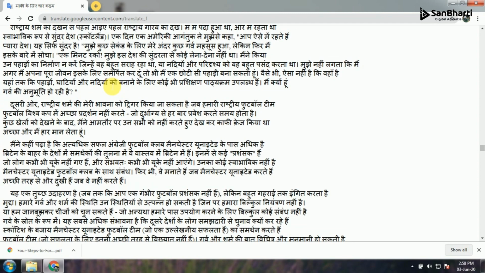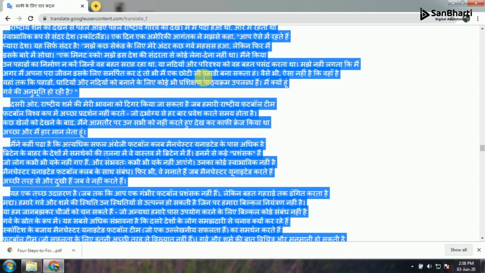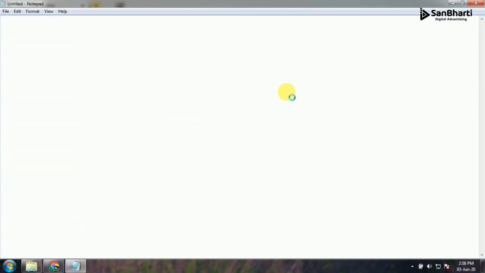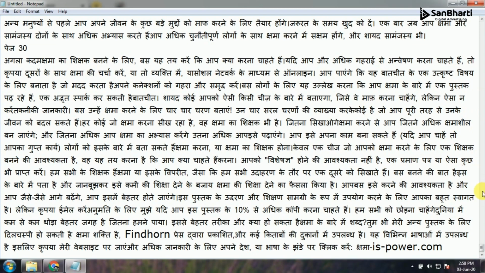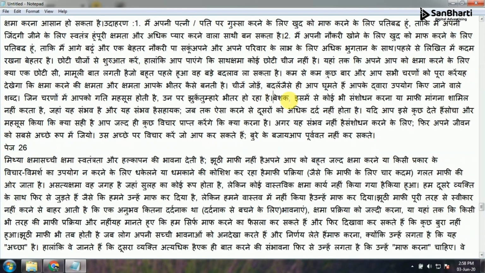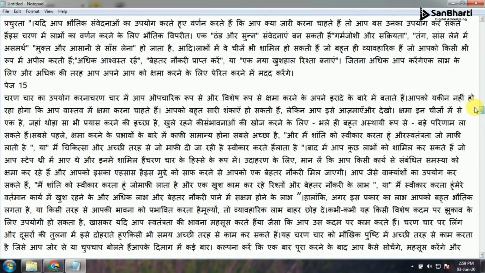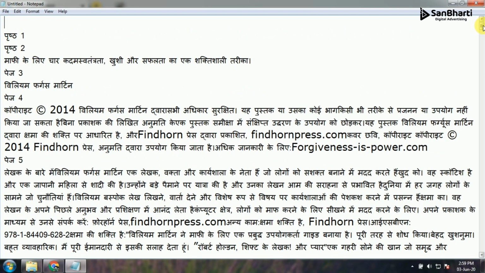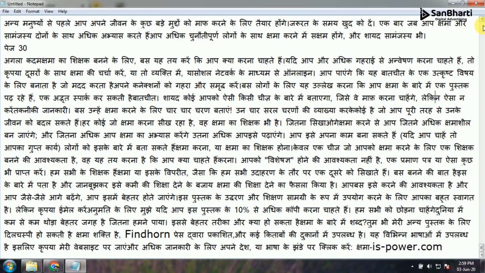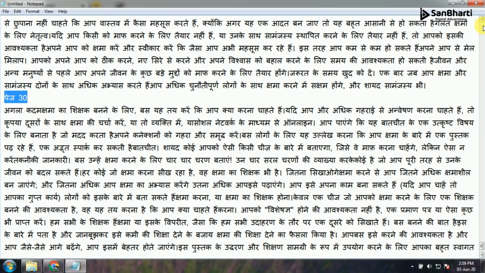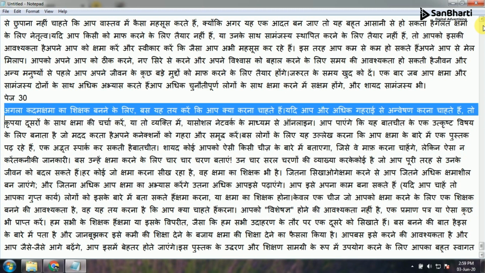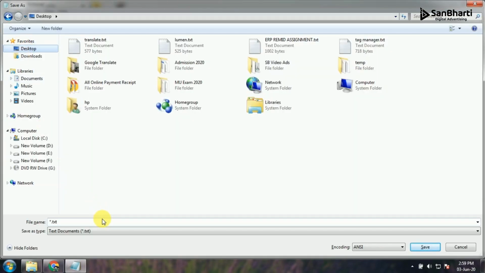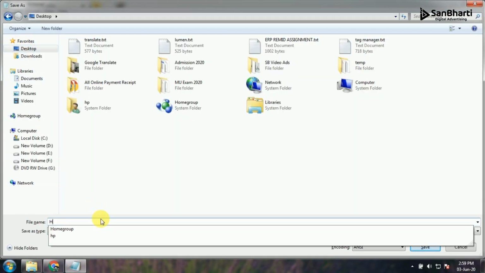Now what I'm going to do next is copy this entire content and paste it into Notepad. Notepad is not the suitable one, but as of now I'm just going to show you that you can save your Hindi translation into a Notepad file. Instead of Notepad, it is recommended to paste your content into a rich editor like an MS Office product, like Word or PowerPoint. But just for demonstration purposes, I have saved it in Notepad. Now you can save this file, and I'm just going to give it the name Hindi ebook. That's it.